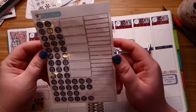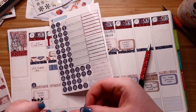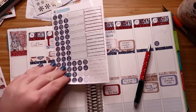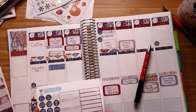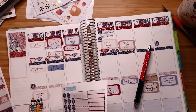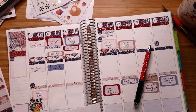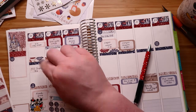All right, what other things do I need to do? Sunday has become laundry day, so I'm going to put laundry over here. If I turn it the other way, it almost looks like a camera. Right, so I'll put it right there. And then maybe there's an H2O, and a vitamin, and a clock. Oh, I could make this my morning routine for this week. So I should get up and have some water. And then, oh, there is a little camera. I'm totally putting the camera with Emily's thing. There, we have a little camera.